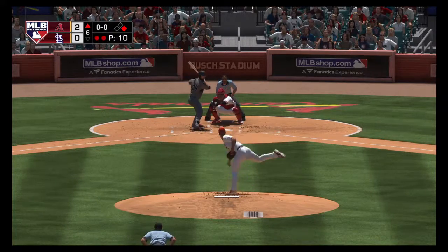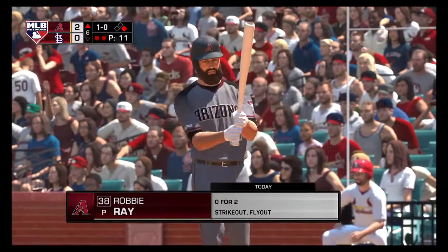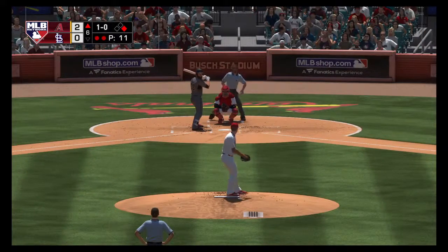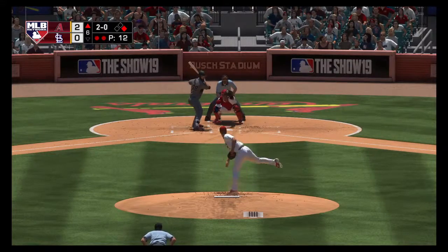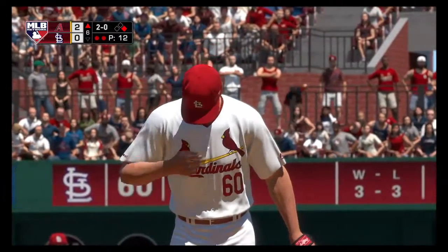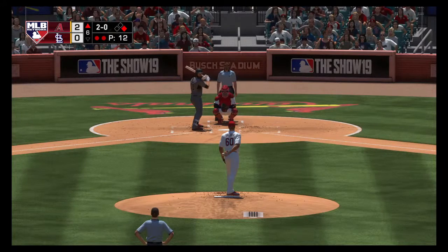Stepping in now, Robbie Ray, as the first pitch to him runs a bit inside for ball 1. He's hitless in his 2 at-bats so far. The 1-0 is taken high above the zone. Can't allow yourself to lose focus right here with the pitcher up. Got to stay on the attack. Minimize pitches against these guys and put them away early. 2 out with the man at first.